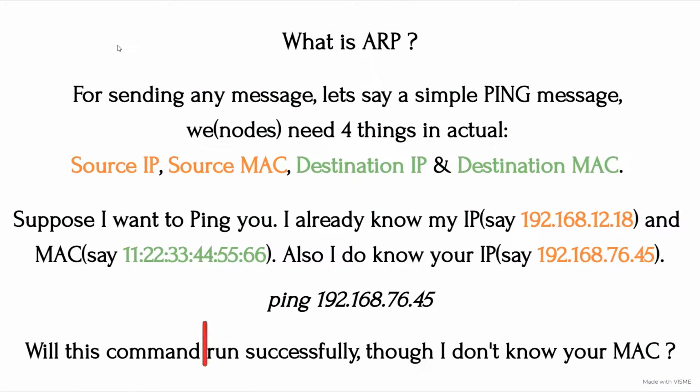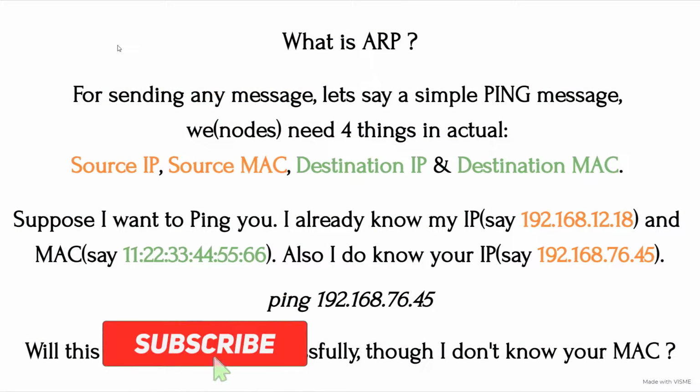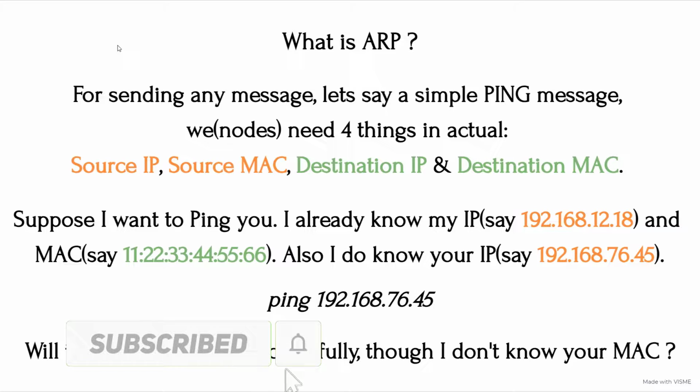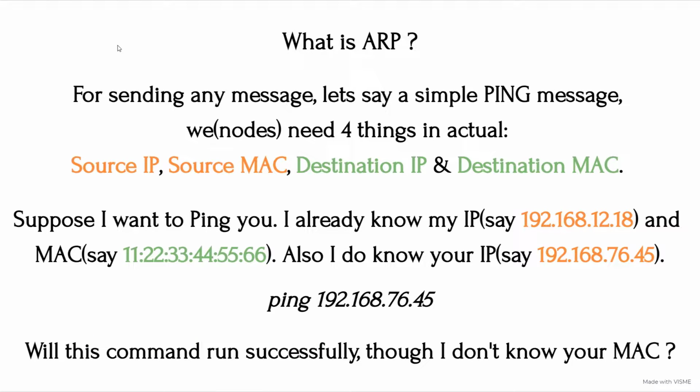So by now you know how IPs are assigned to a node using the DHCP services in the network. But for sending a message or anything from one node to another node, we must need 4 addresses of the network. These addresses work in conjunction to send a message from one node to the other nodes. So these 4 addresses are a vital need to send messages or even a single ping message from one node to another node in the network.